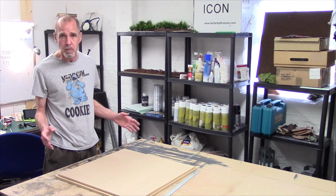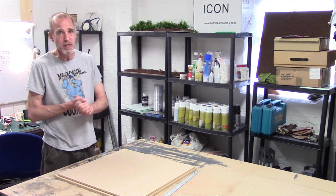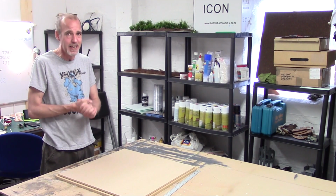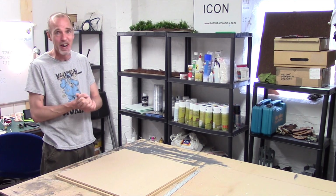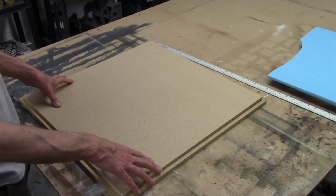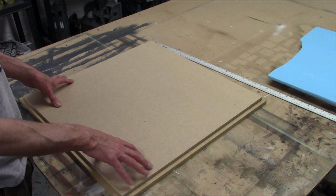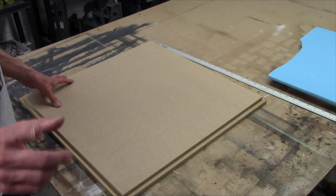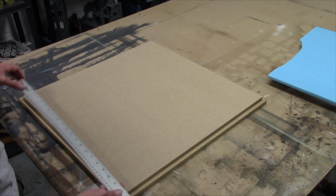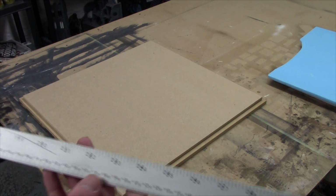Yes, I will lose about an inch over the whole project, but if you're worried about losing an inch over something that long, you've got size issues, guys. There's nothing I can do to help you. Now, I normally work anywhere between 23 inches and 23.5 inches. And that's important as well. The reason being that 2 foot, let me bring this up to the camera.